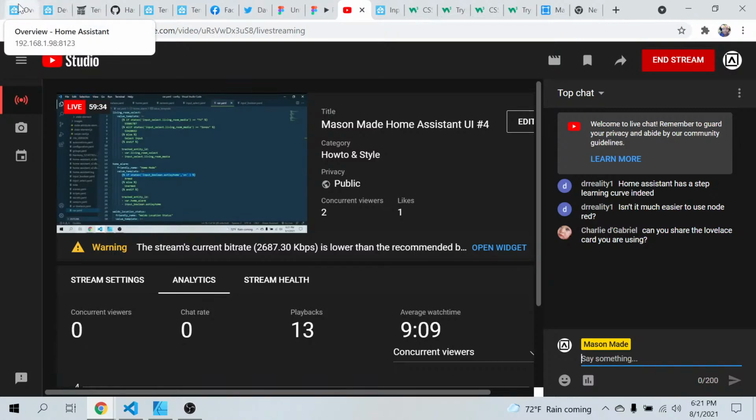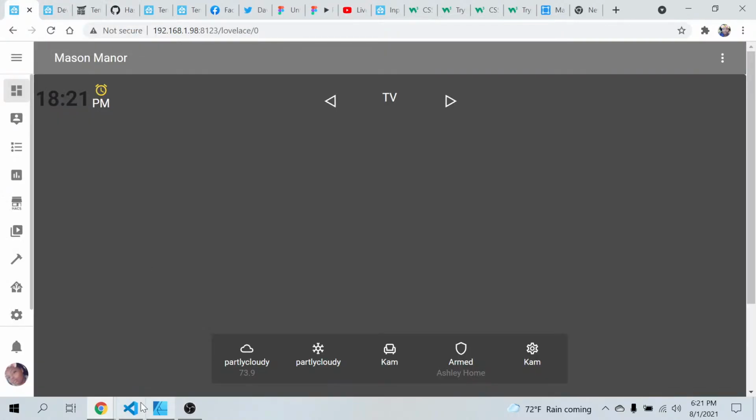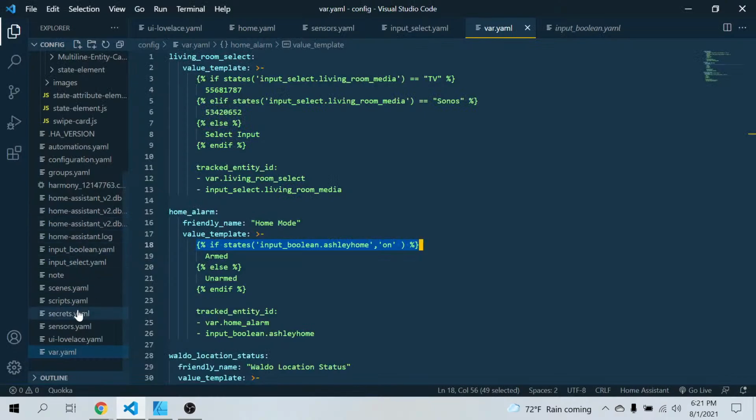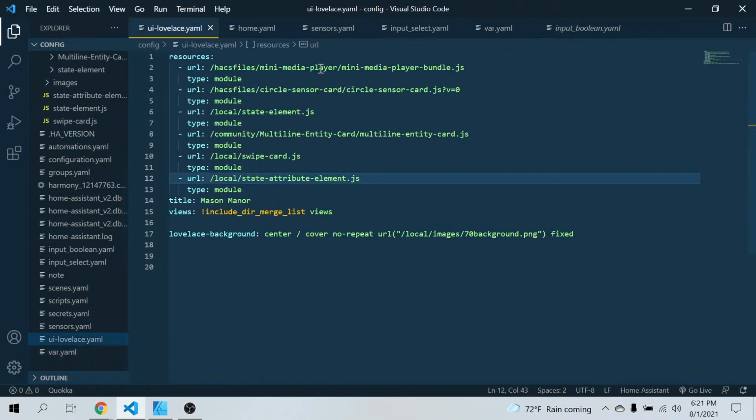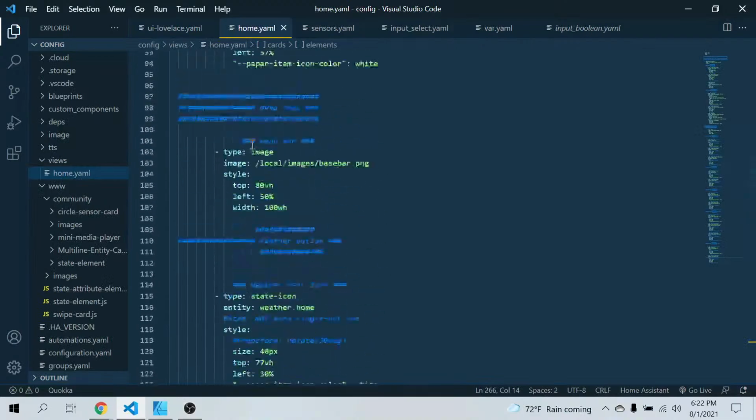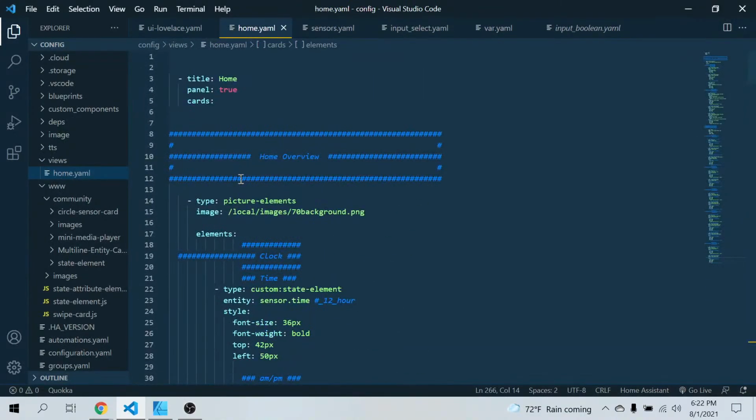Oh, they asked what Lovelace cards I'm using. Here we go. So these are ones that I have installed, but the main ones that I've used so far is the state element. And the basis of pretty much everything in my Home Assistant is a picture elements card.